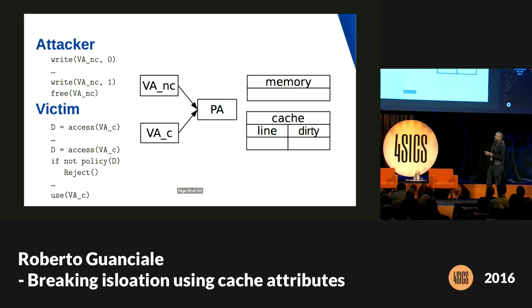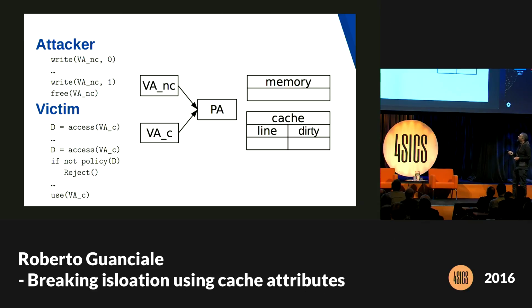And finally, you can arrive at the attack. Here we have an attacker and we have a victim. These two software are executed on the same system, but they are executed with two different privileged domains. And the victim basically behaves like a security monitor. It reads a request. We assume that this request is stored in the physical address PA. So the victim will receive a request from the attacker.